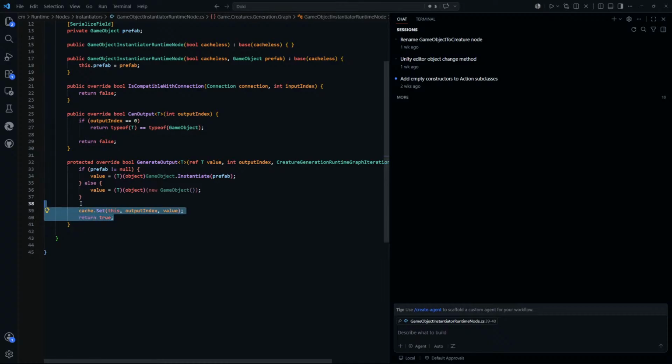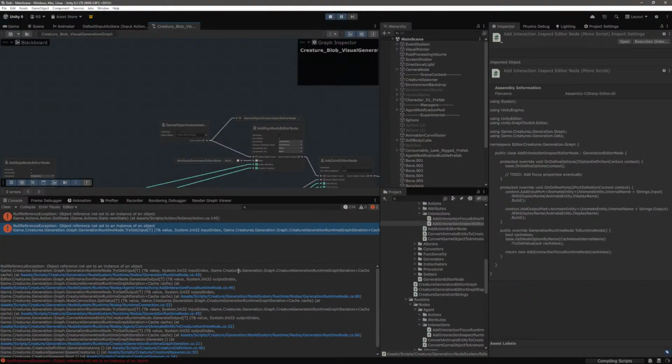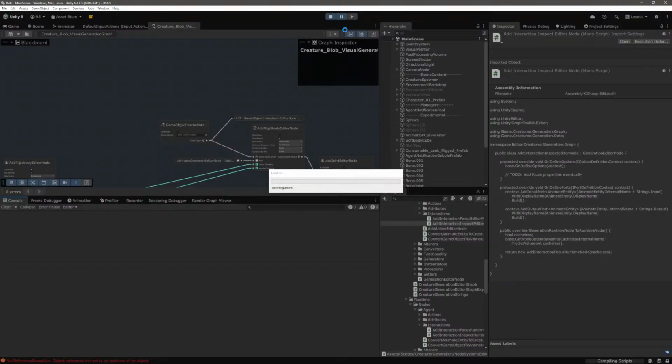Oh, could it be? I wanna see if... I find it weird that this haven't been a problem previously if it's a reference issue, but it has to be.